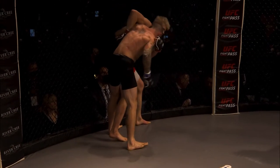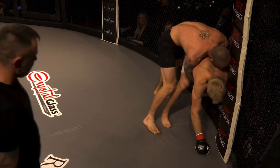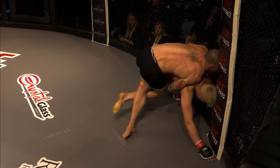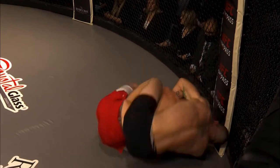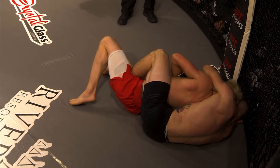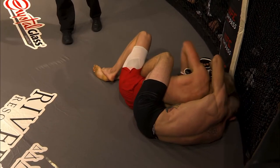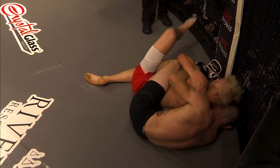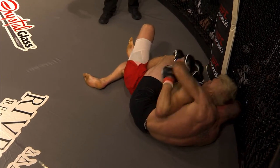The big thing is Stobie's not letting both buttcheeks be on the fence, which is keeping him from hitting that Uchimata trip attempt. The key, though — Stobie didn't have a strong overhook, which leads to Stroud taking his back. Stroud in control, lacing that leg. You can see how deep that hook is and how it crosses over, keeping that chest-on-back pressure. The most common place you see this is BJ Penn during his prime — he'd lace it over, keep that hook nice and tight, and when he'd roll him over, he'd have that chest-on-back pressure allowing open access to the neck.